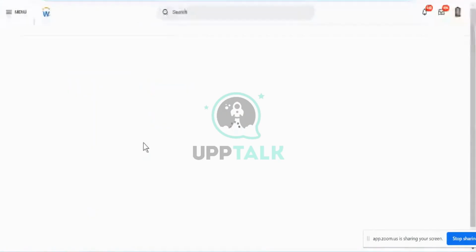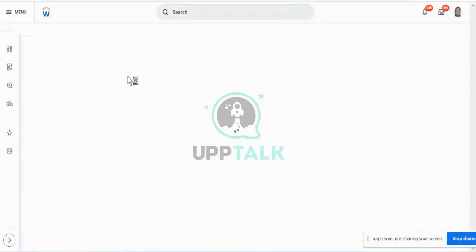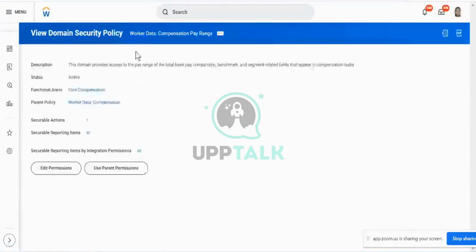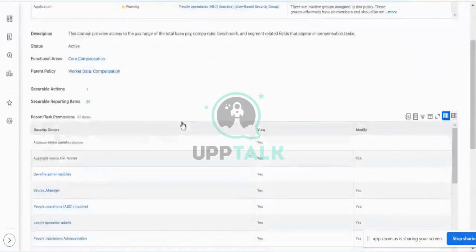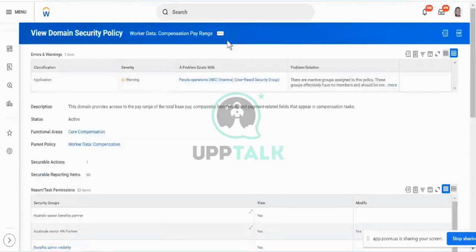Pay range is going to be nothing but the employees' grade profiles, the pay range which is eligible. What I'm doing is going to that particular security policy, and we have the security groups which have all the relevant permissions. If you see, the parent policy is going to be worker data compensation.